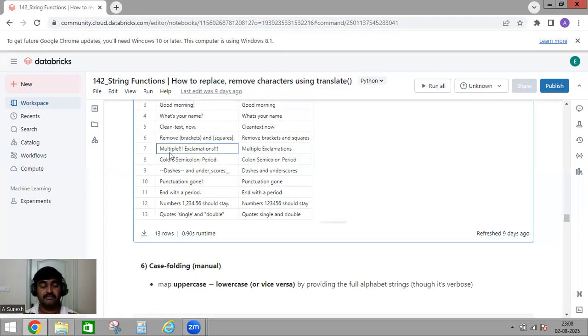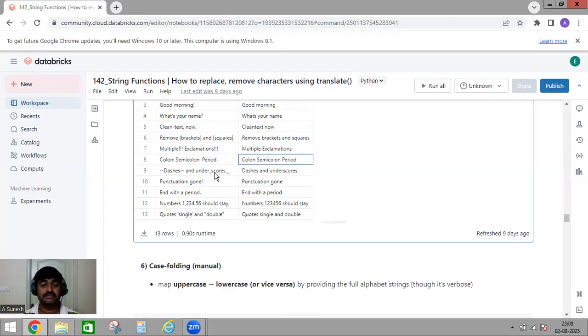If you see here, multiple, after that three are there, and exclamations, after that we have three. These three it will replace with the empty string, so finally we get multiple exclamations. Similarly here also, colon, colon, semicolon, period, after that a comma. It will replace these punctuations, colon, semicolon, dot.